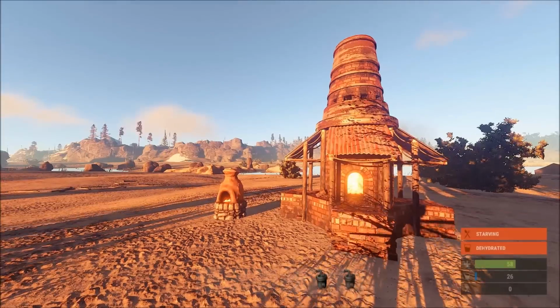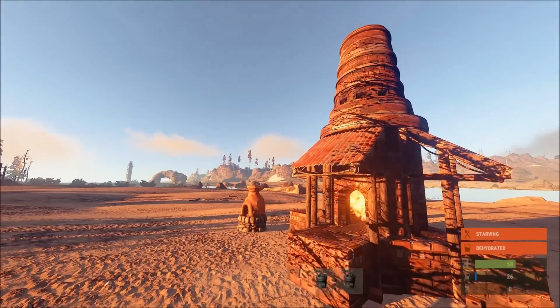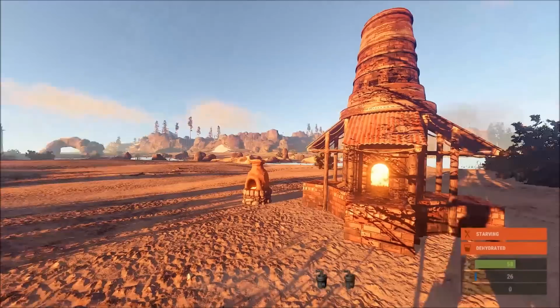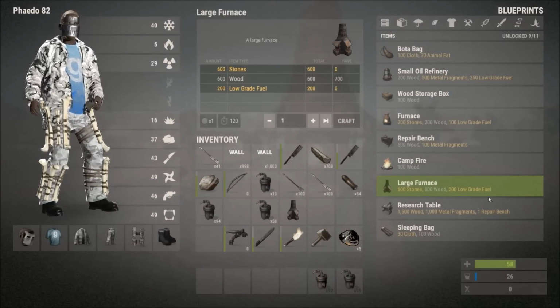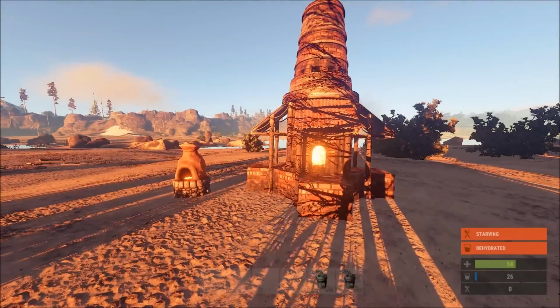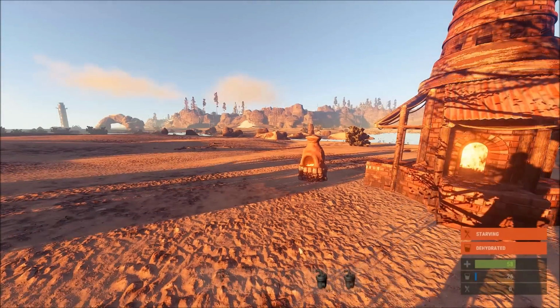The large furnace will be something you'll have to build around. It's not going to place neatly inside your home, so it is going to be something that you're going to have to plan for. In terms of the large furnace, it's not a default blueprint. If you want to make one, it's going to run you 600 stones, 600 wood, and 200 low-grade fuel. It's absolutely a much-needed addition to the game, and it's really cool stuff.